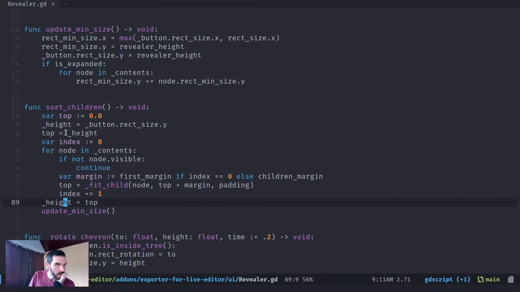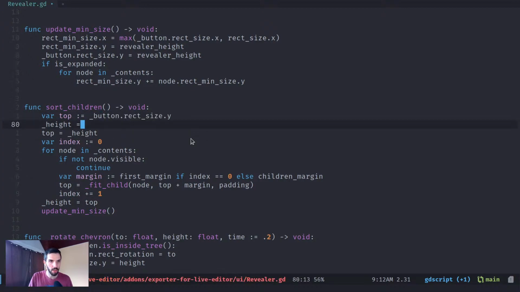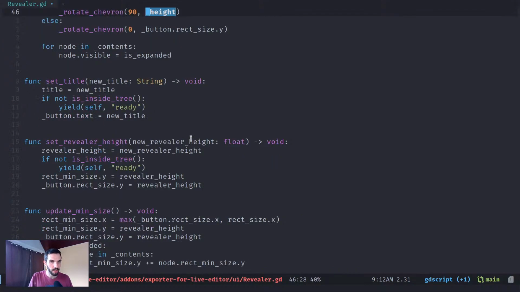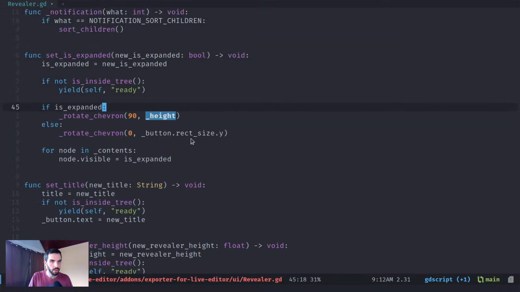I'll have to see. Height is... Do we use height? Okay, so I think just this code is not necessary. Okay, just remove that. We update the top variable. Then we have the height. And where is the height used?